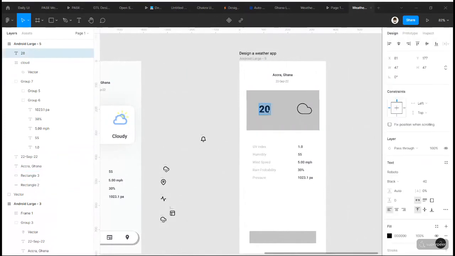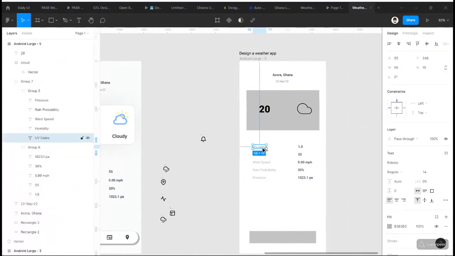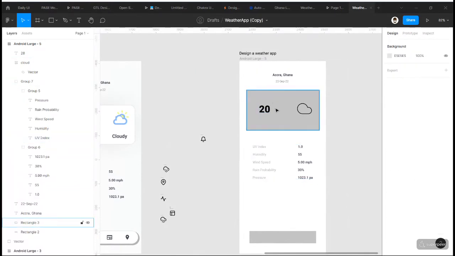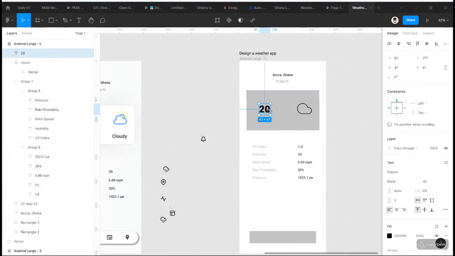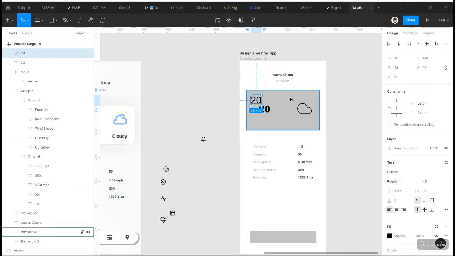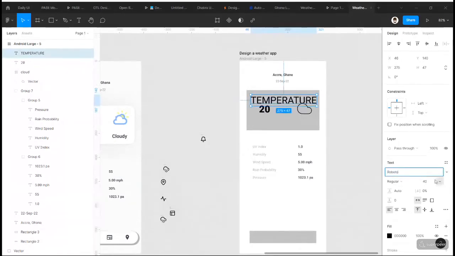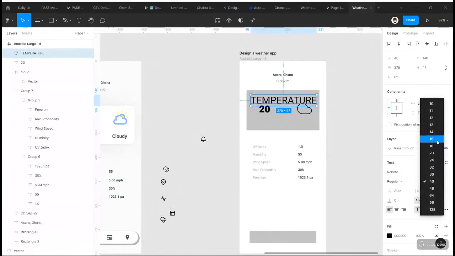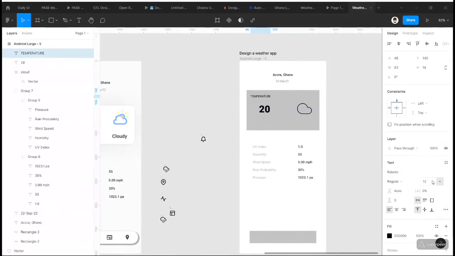Okay, so basically we're also going to label it. You're going to have a label at the top, and then write temperature. We'll change the size, so don't worry. It looks basic, but that's how design is. It takes time and intention. You need to actually put good intention into what you're doing.